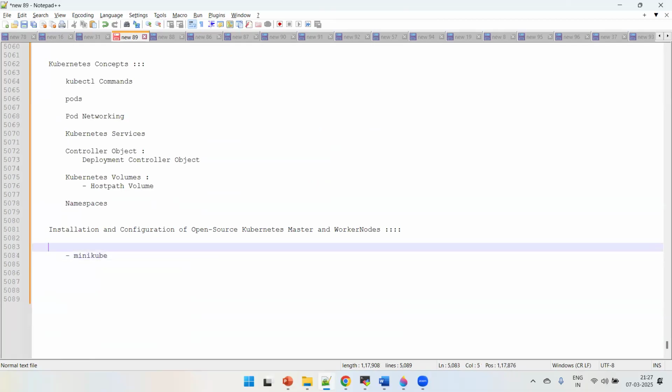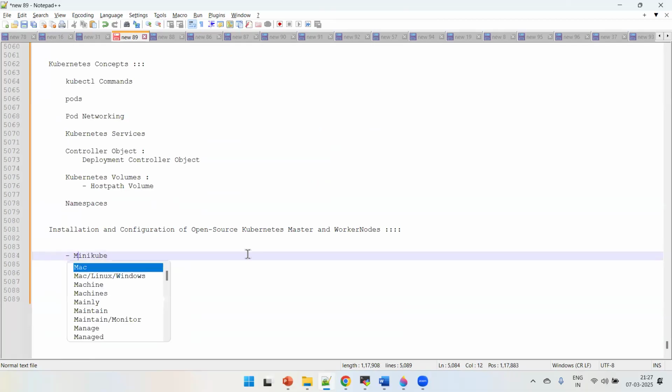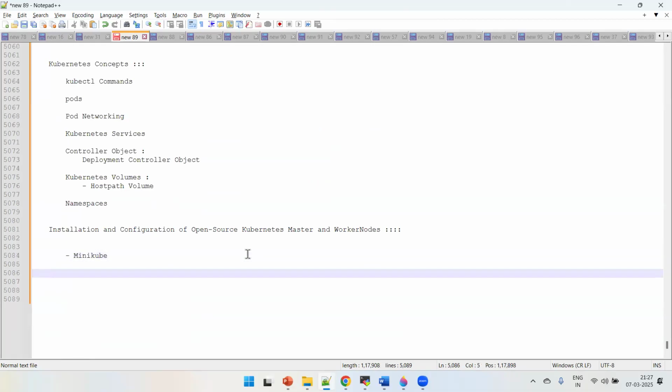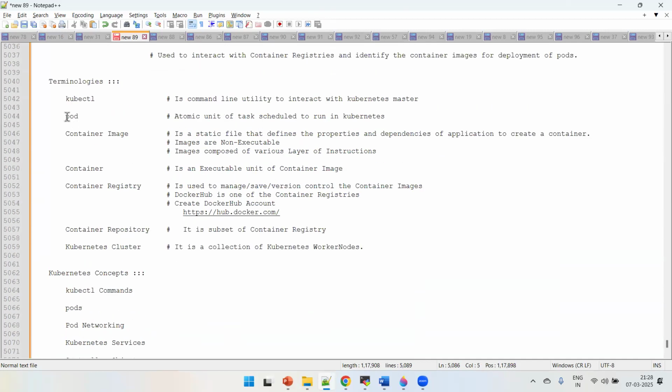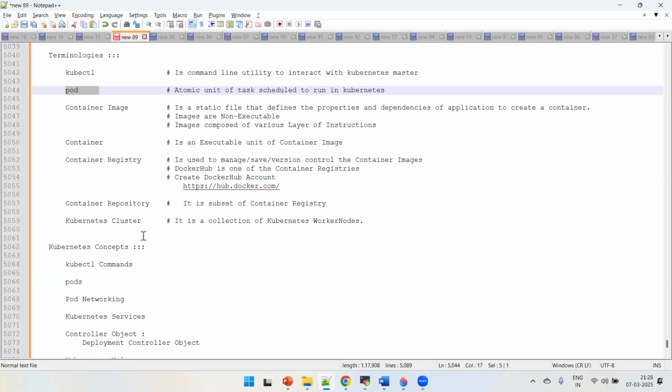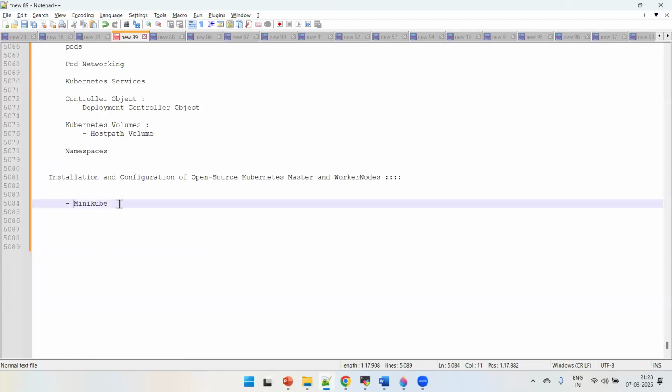Minikube is a very primary way to install and set up a Kubernetes cluster, in a single node itself. It's very easy. You just need only one node to set up a cluster, and once it is done, you can practice all these pods, everything. It is just for learning purposes.